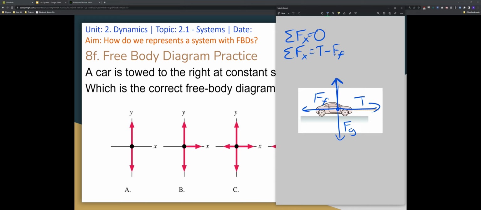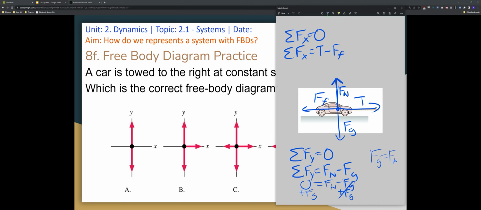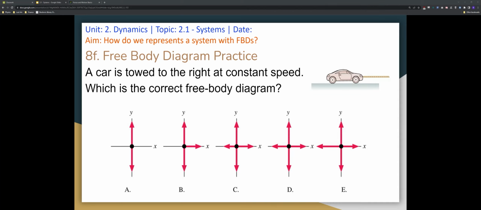and then there's a normal force acting upward. And that would be my free body diagram. My normal force would also equal my force due to gravity because all the forces acting in the y direction have to equal 0. So all my forces in the y direction are my normal force minus my force due to gravity. If 0 is equal to Fn minus Fg, we know that Fg is equal to Fn, the same magnitude. Okay.